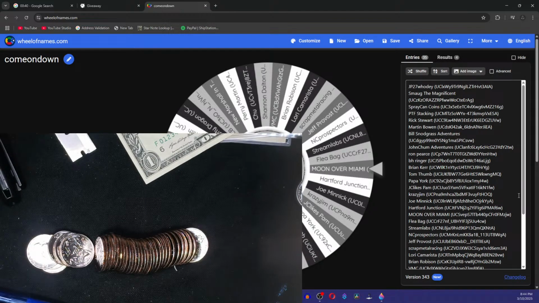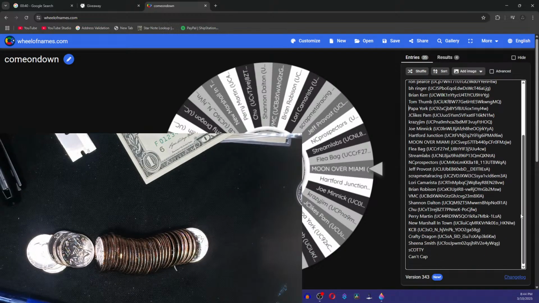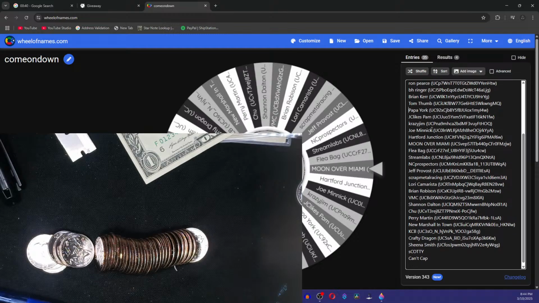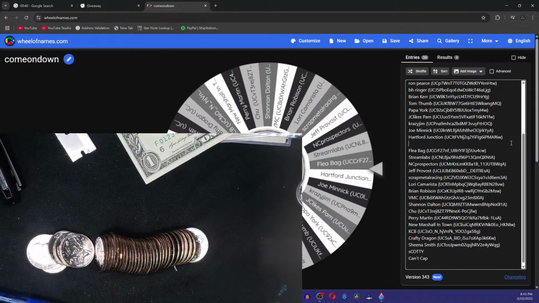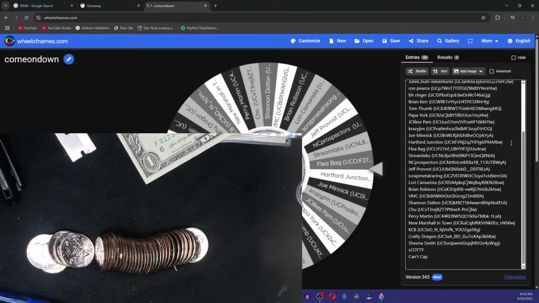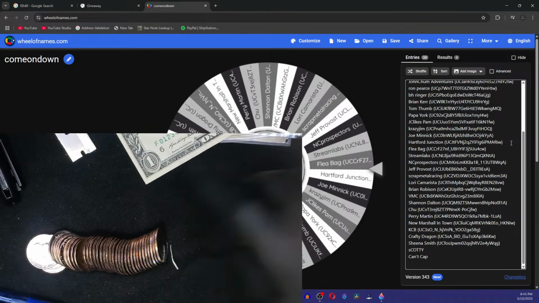Alright, Moon's... Yeah, you're on it. Look down here at the bottom. Can't cap this. I got you. You're down there. It says can't cap. Oops. Let me pull Moon off there. Can't pull him again. Moon, you're going to get the default last quarter there. So you already pulled out 1, 2, 3, 4, and 5. There's Moon. Next up.